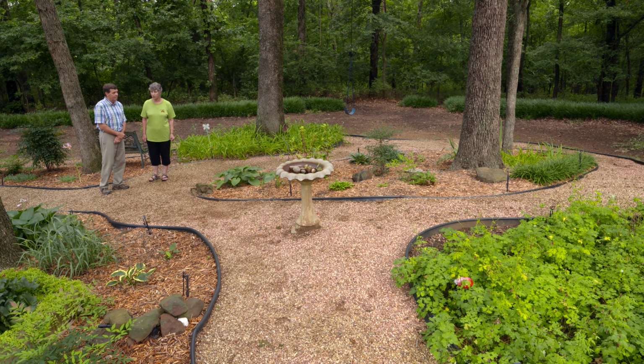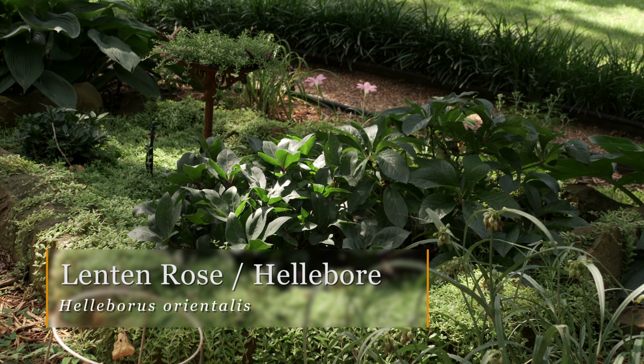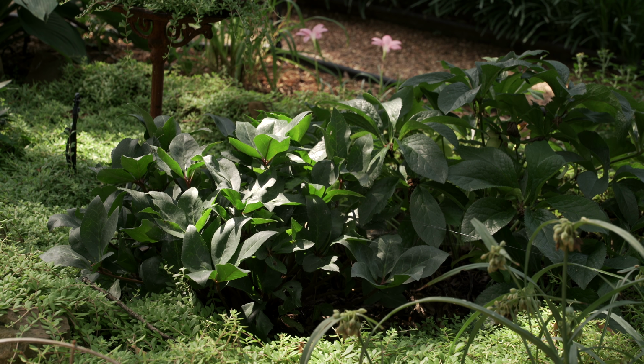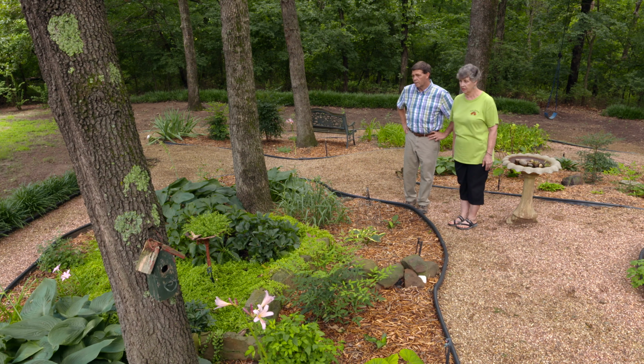Well, let's see what else is up this way. It looks like you've got something neat that is great for a shade garden over here. The Lenten Rose does really well, and it starts blooming in February. And you can see some of the blooms are still on there. I've got 3 different colors here that do well. They take about 80% shade, don't they? Yes, they do. They're a great plant too because they're green all the time, and they bloom in February when you just need a ray of sunshine.